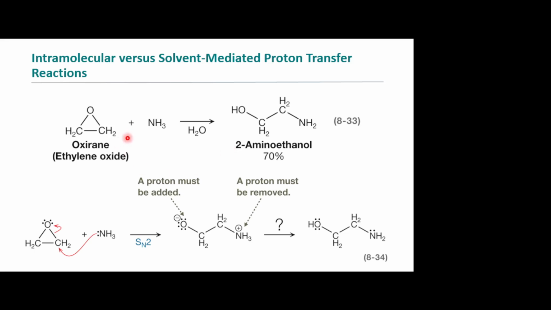Okay. And so this is oxirane right here reacting with ammonia. This will form this right here. This is the mechanism. So you have the ammonia attacking via an SN2 mechanism. Notice that we form the negative charge over here because this leaves us the leaving group, kind of, right? Still part of the molecule, but left that position. And this one right here is going to be protonated, isn't it? And so what does Cardinal tell you about that? That's less stable than it should be, right? So this one right here wants that hydrogen. This one wants to lose it, doesn't it? So how is that going to happen?